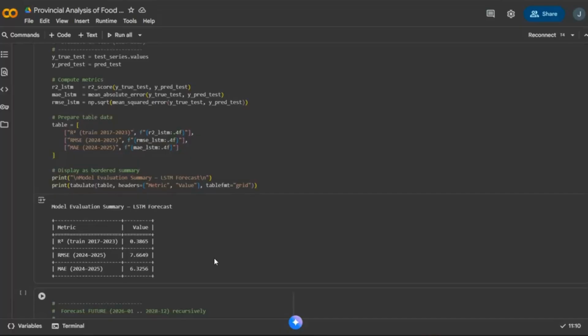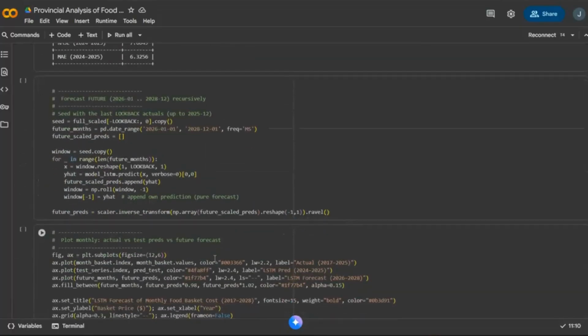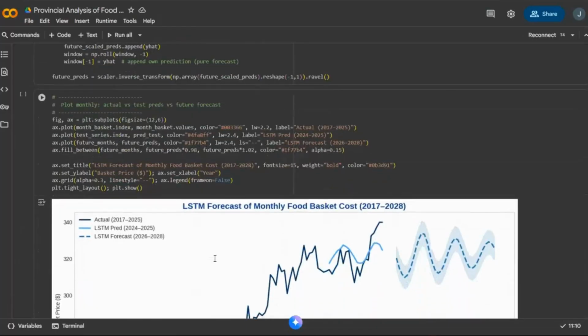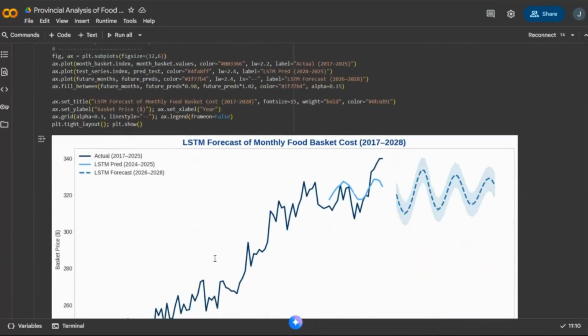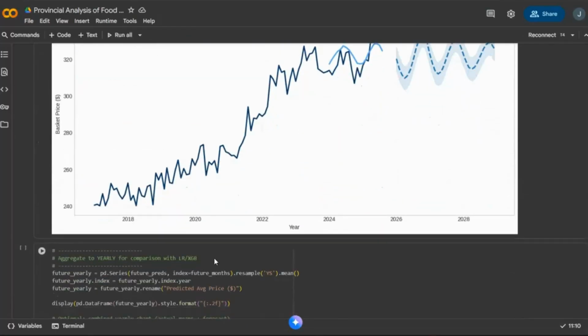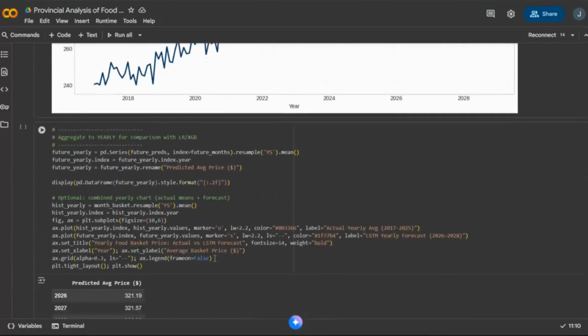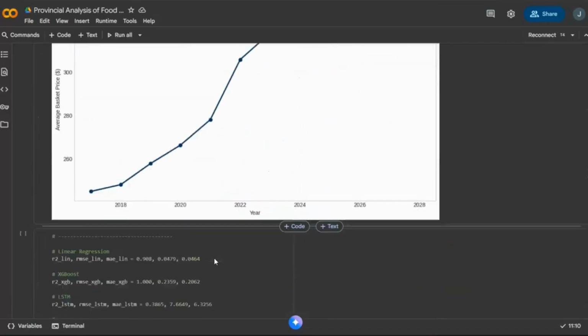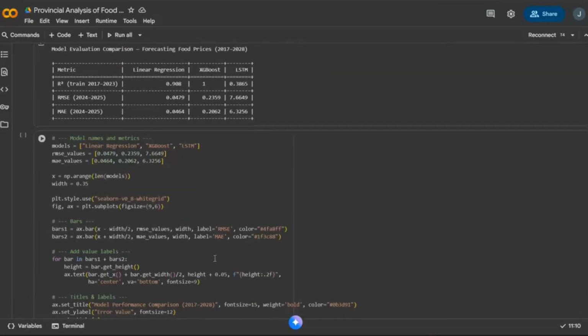While not accurate, this result was still informative. It shows Canada's inflation is structural and gradual. So simple models can often predict effectively. When the three models are compared, linear regression emerged as the best balanced model: high accuracy, low error, and strongly interpretable. XGBoost was highly accurate but less generalizable. And LSTM showed the limitation of applying deep learning to a small, yearly dataset.